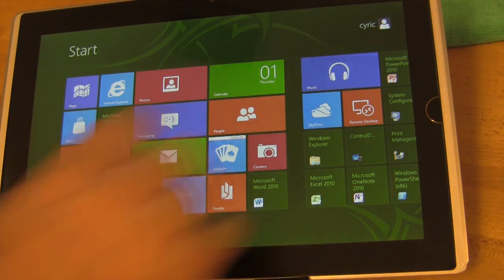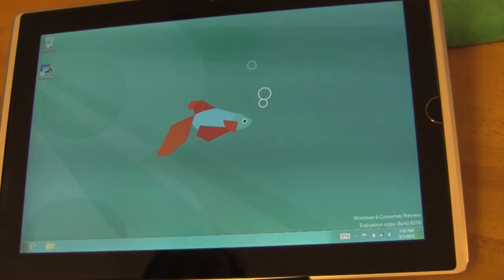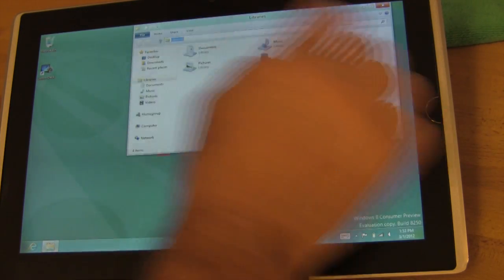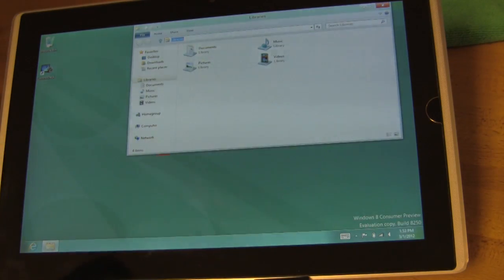One thing I do want to cover before we go here is we're going to take a look at the desktop. One of the new features inside this is that you can actually mount an ISO disk image directly in Windows 8. This has been a long time coming. It's been something that Microsoft has needed to do going all the way back to Windows XP. We're finally seeing that here. So that's another thing we're going to do.